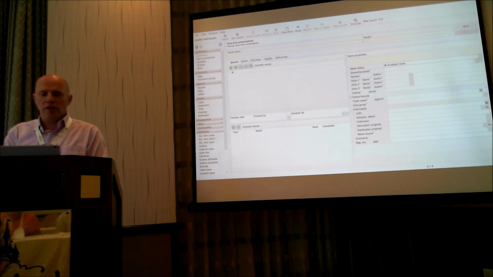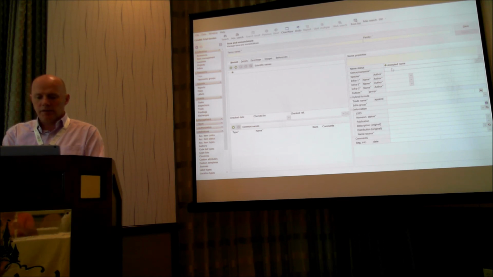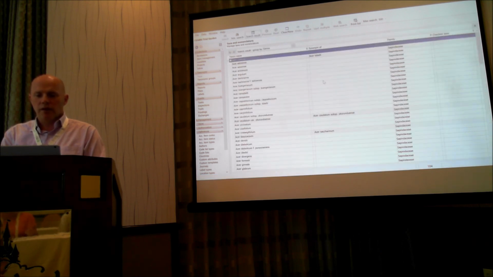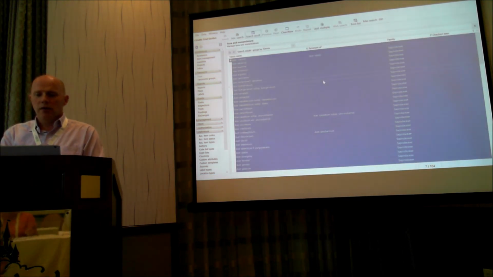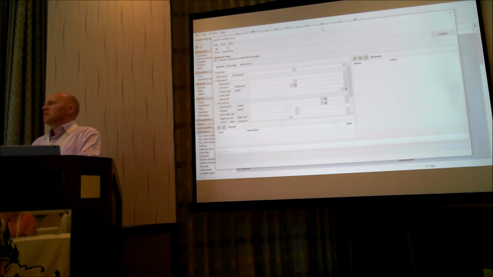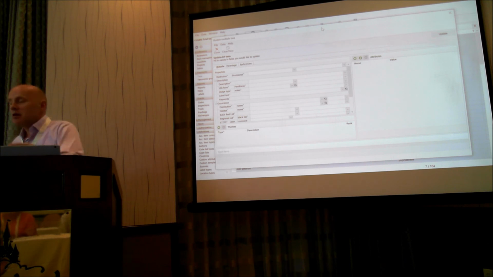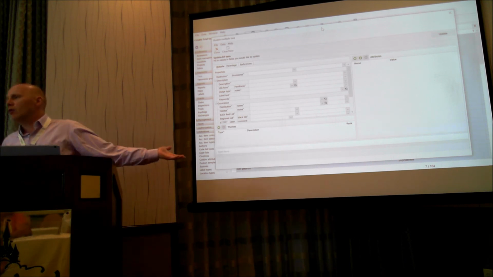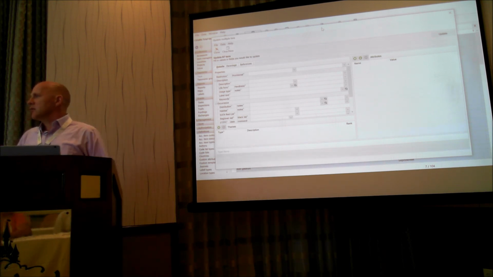You can do things like this. Let's say I'm just going to do ACE or whatever. Search on them, and then you can select them all, and then you can go here and update them all in one go. They have the same attribute or the same life form. So there's a lot of those kind of hidden tools as well.